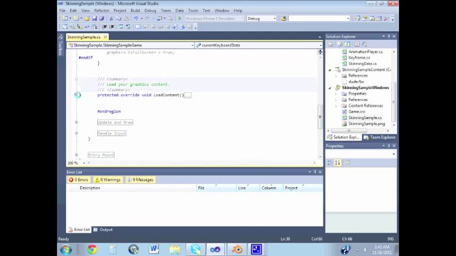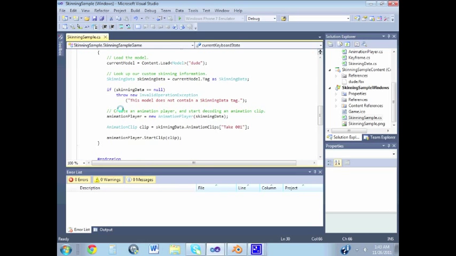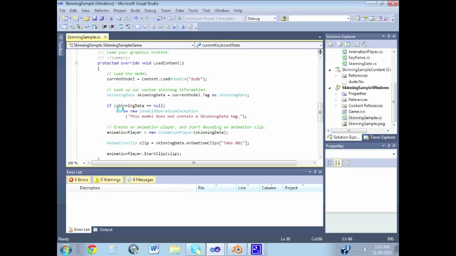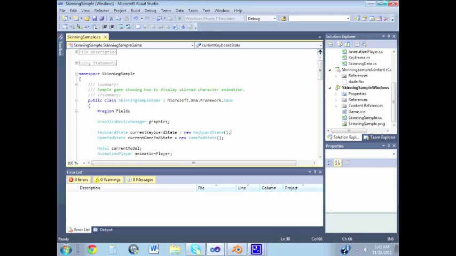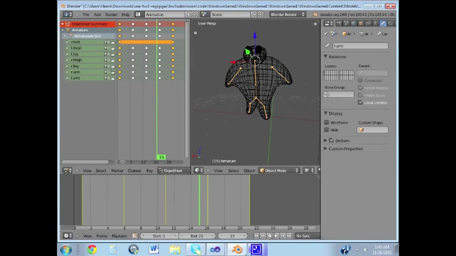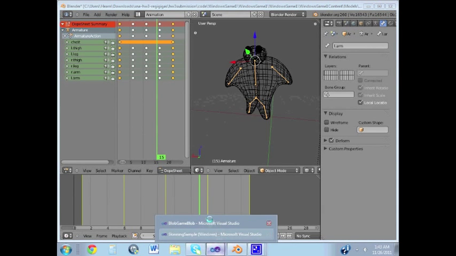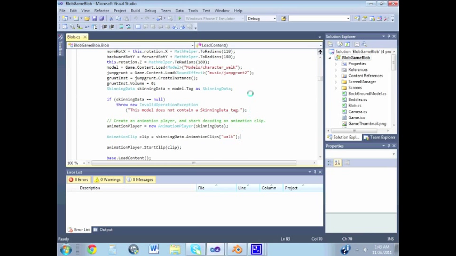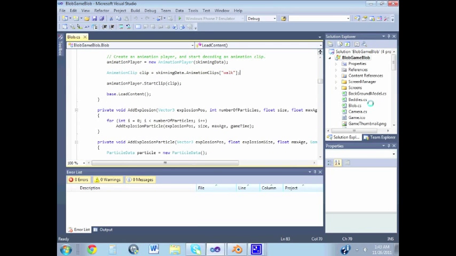And that takes a lot of fiddling around to integrate it, but I'll show you the big things that you need to do.